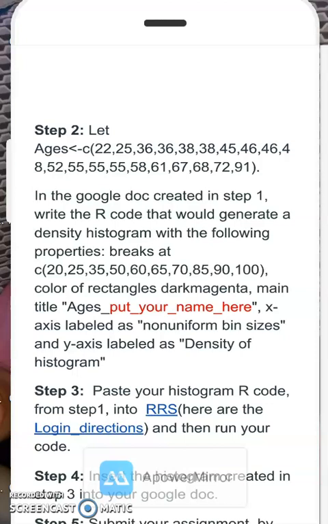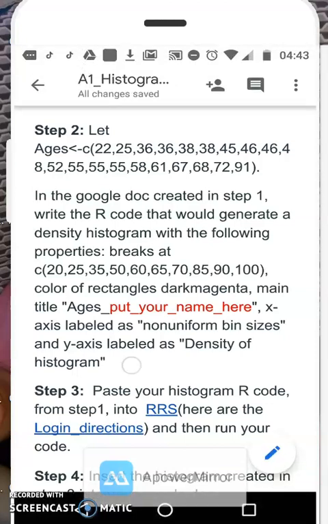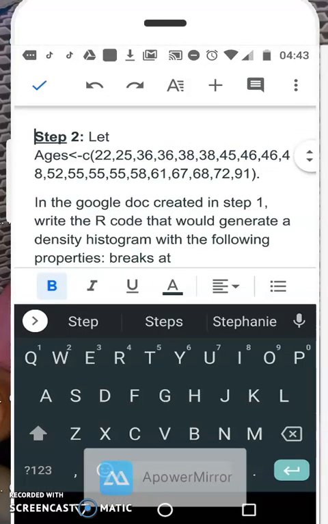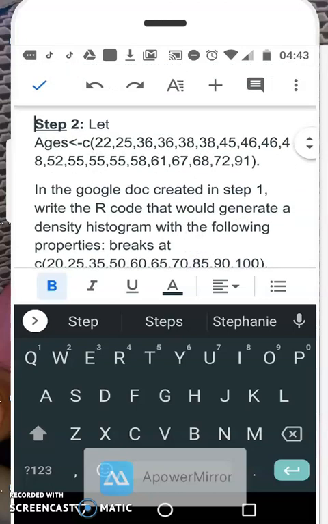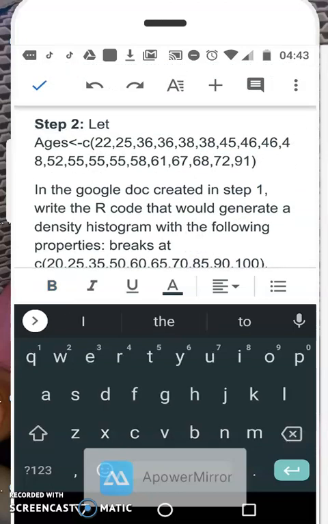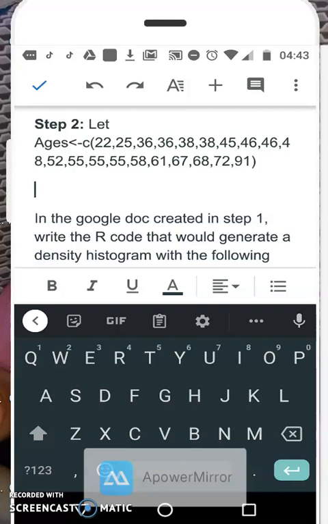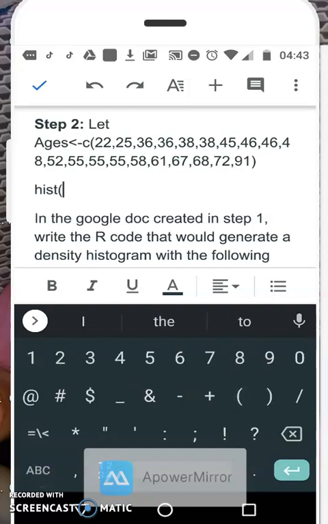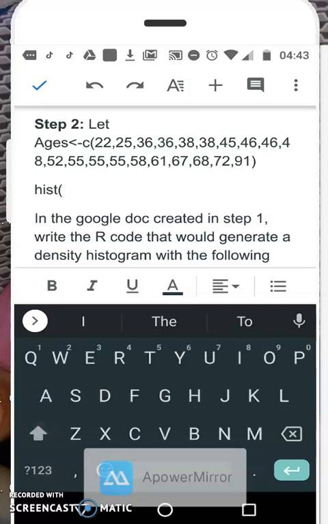So I'll write it right here. So I'll write it below actually. Below here. Actually, I'll start writing here, I think, at the top. So we already have ages. Now, once it's to make a histogram, so you're going to write hist, H-I-S-T, then parenthesis, then you're going to write our vector, which is called ages above. So it needs to be spelled exactly like it is above. So the ages.